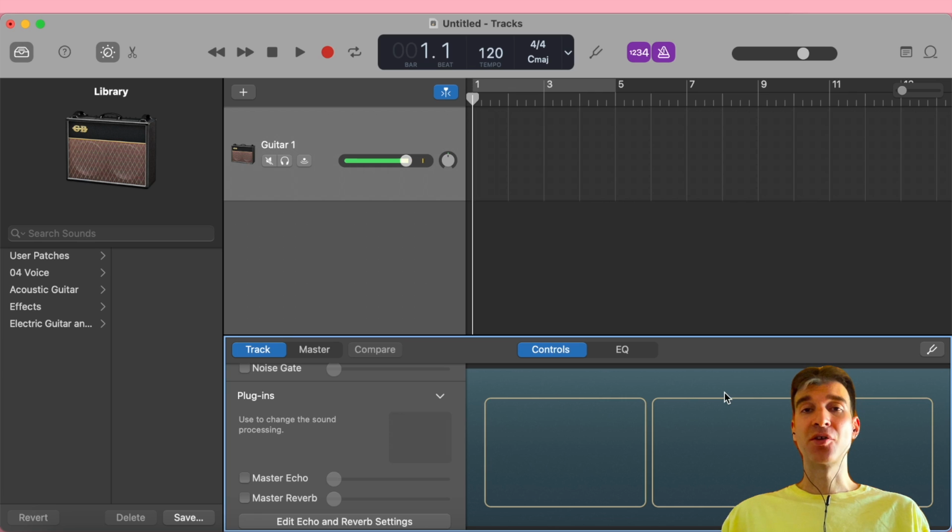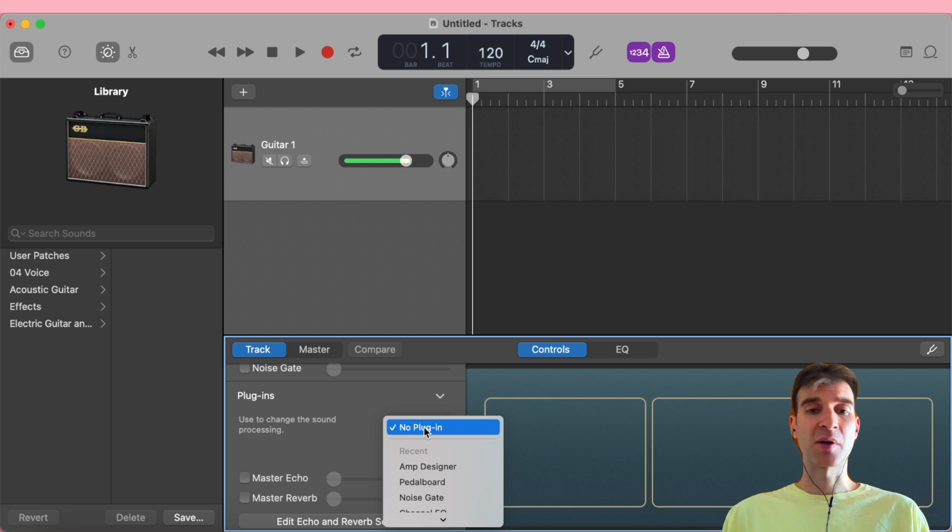Alright, so you might have noticed that on actual amp heads, there are usually a couple of ports on the back. One that says send, that's an output, and then you have an input that's called return. And you might have read somewhere that that serves the purpose of creating a so-called effects loop, and you're wondering, okay, how do I implement that in GarageBand? So very briefly, I'm going to show you what that actually is and why it's useful, and I'm going to show you how to actually recreate that in GarageBand.